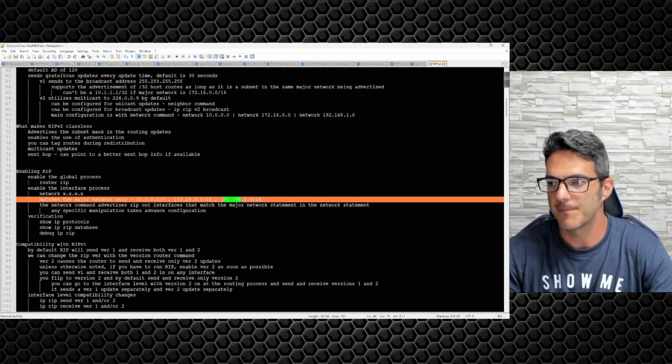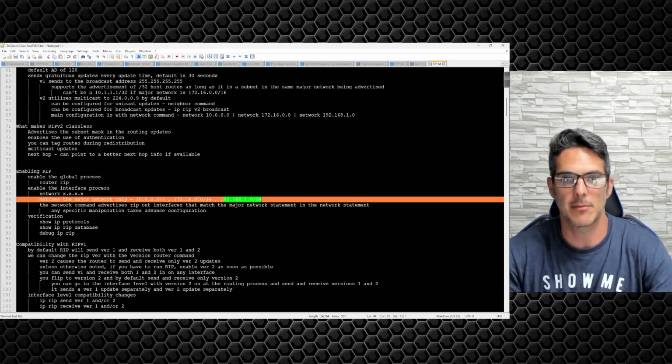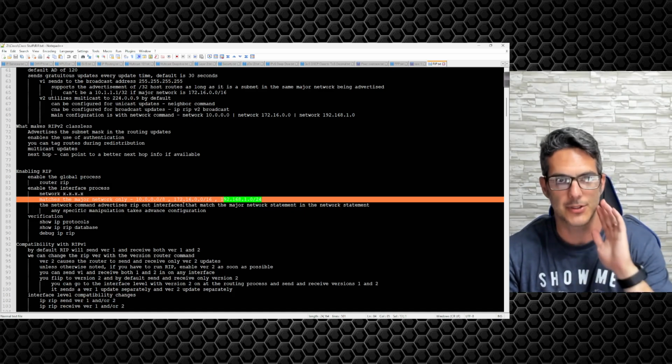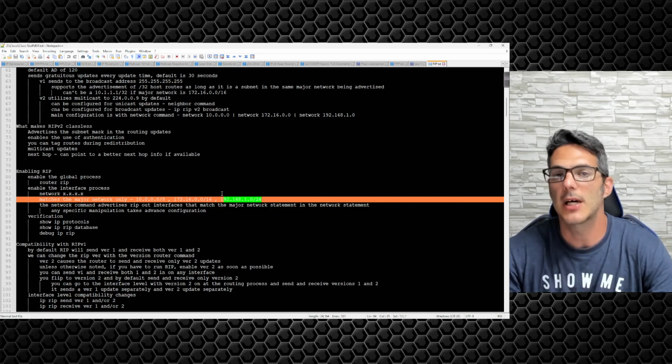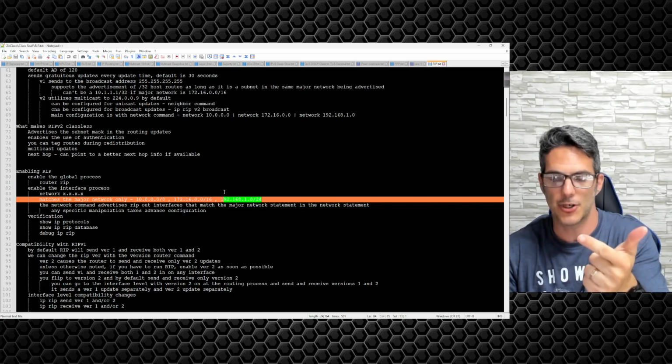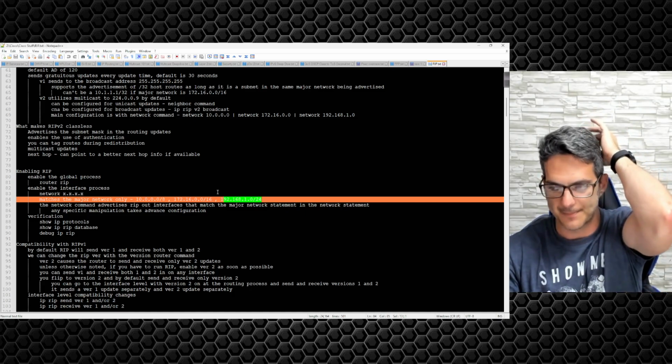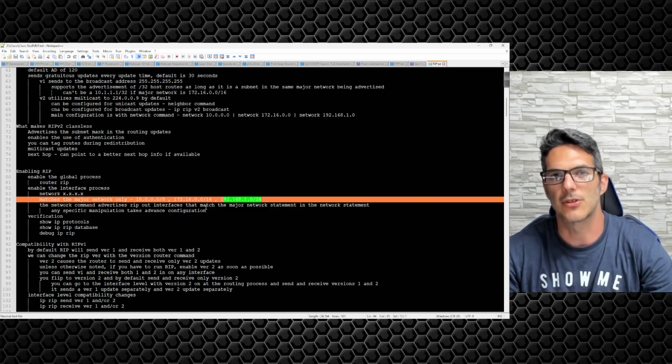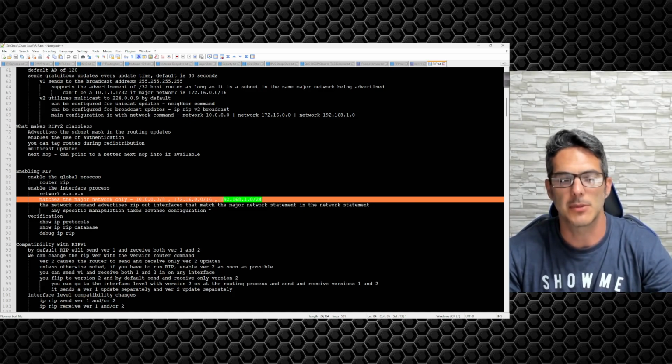172.16/16, and then 192.168.1.0/24, as long as you have an interface with those subnet ranges available on a particular interface, it's going to match that interface and allow it to send RIP version 2 hellos out that interface. That is how RIP, EIGRP, and OSPF all operate. It's the same for IS-IS as well, but slightly different. So that's where that would come into play.